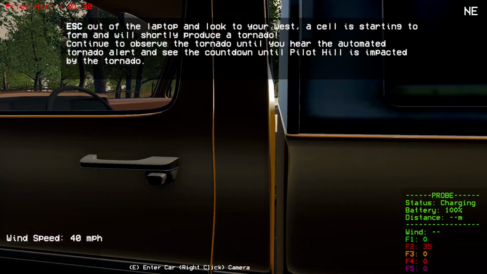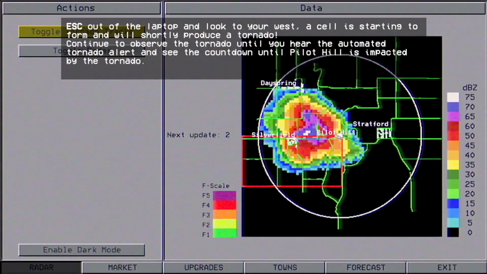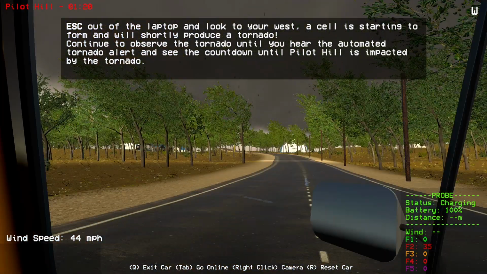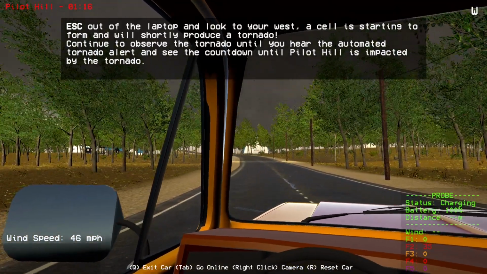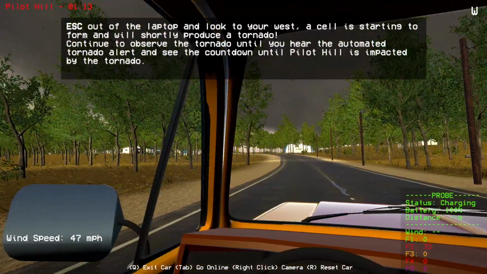Should probably look at the radar. Nope, don't get out of it. If we're right there, and it's apparently going to hit Pilot Hill. I mean, they usually have a hook on radar. I'm not really seeing much of that. We still have a whole minute before Pilot Hill is impacted.